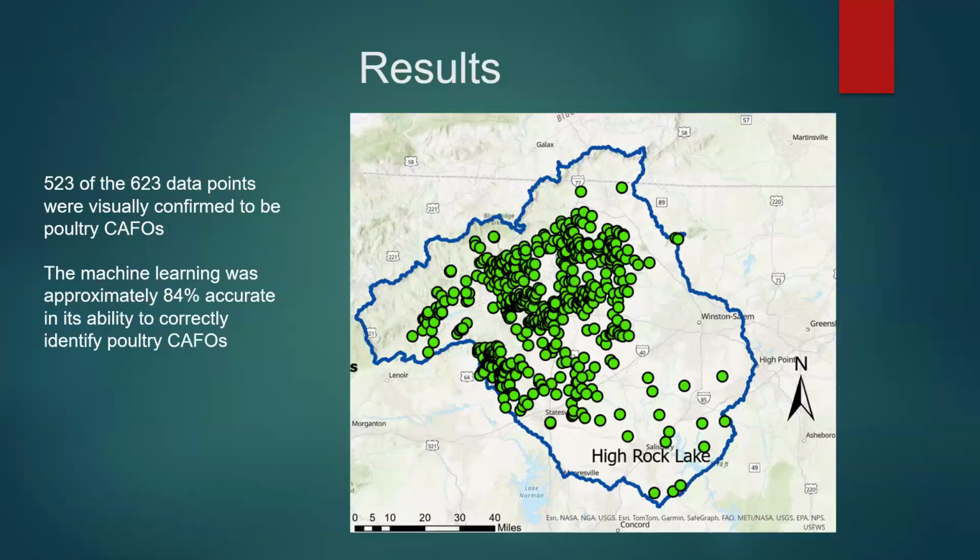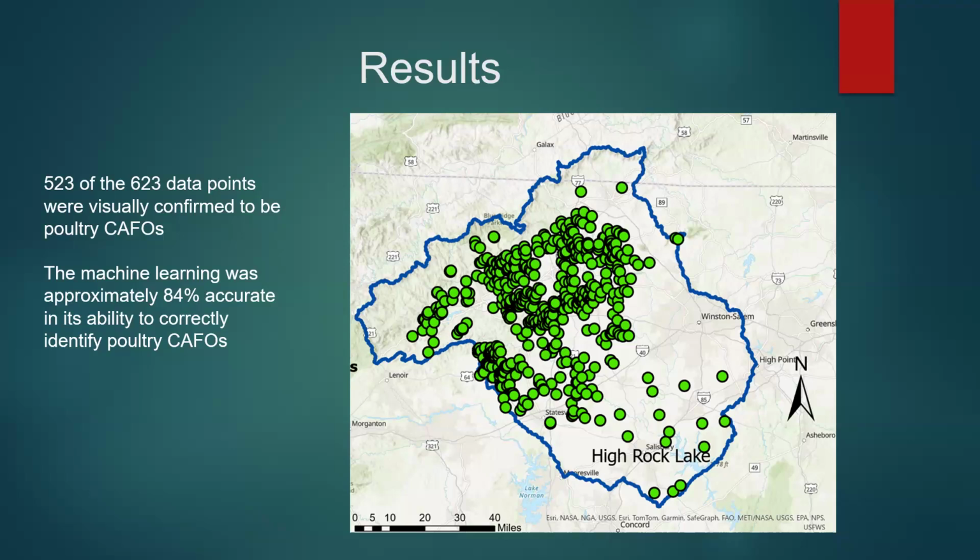Okay. So the next thing I did was I exported the visually confirmed poultry CAFOs to a new feature layer and added the High Rock Lake watershed boundary. And as I mentioned, 523 of the 623 data points were visually confirmed as poultry CAFOs, and that shows about an 84% accuracy rate for the machine learning model. And that's not bad. In the classroom, 84%, that's a solid B on a test or a project.